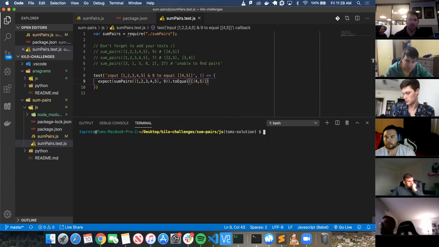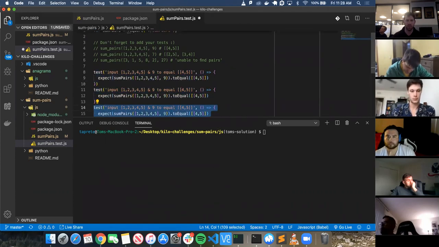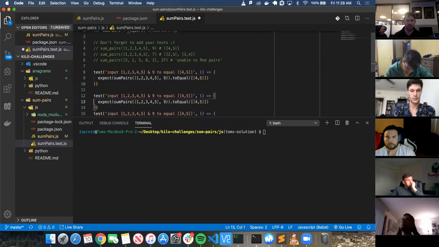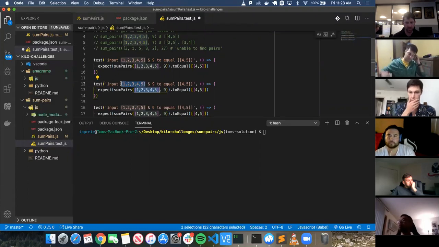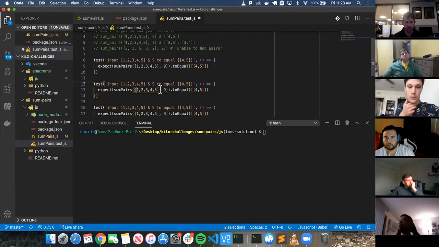I'm clearing. Now let's copy a couple more times and put that in there. Change the inputs. That's 7 to equal this double array.